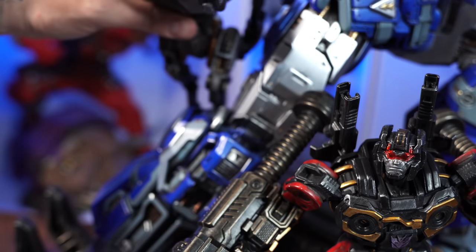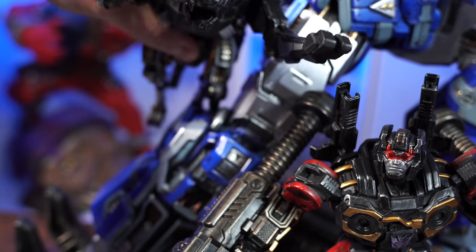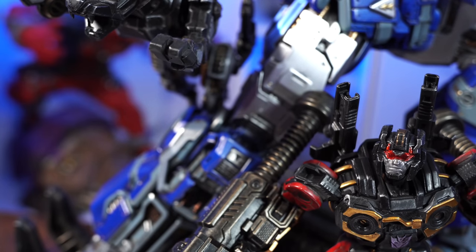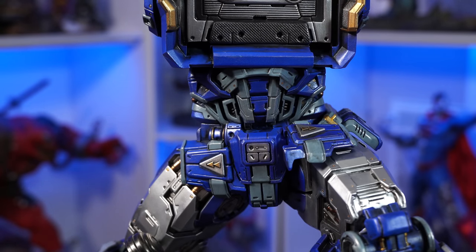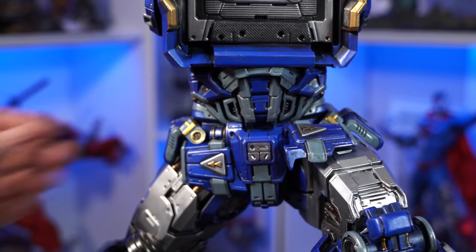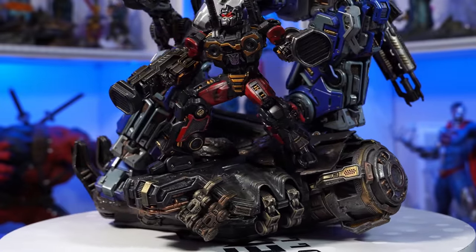All right, then we're going to go ahead and get Ravage keyed in onto the leg here. I already put the weapons on Ravage and the tail. So it's just a matter of getting him keyed in. And there we go. Let's get some of those leg armor pieces on there. So that's the left leg, and here goes on the right. And let's take a look at everything so far on the bottom. So yeah, he's on this destroyed robotic feature.